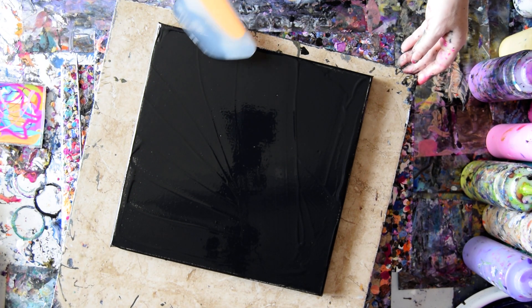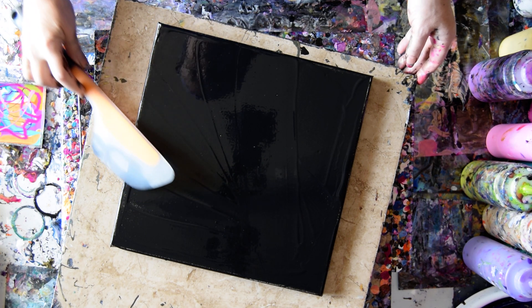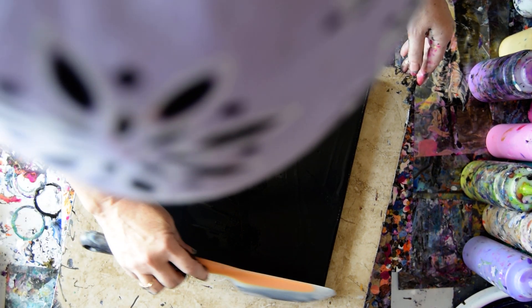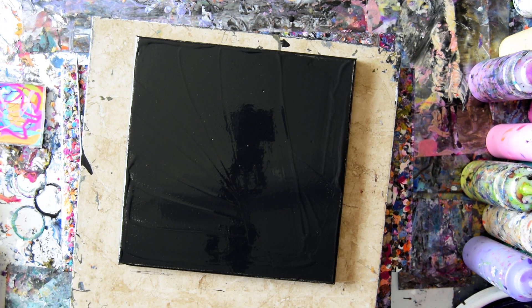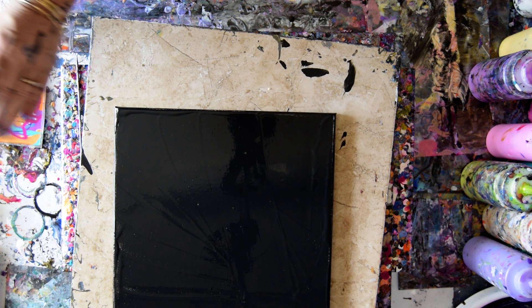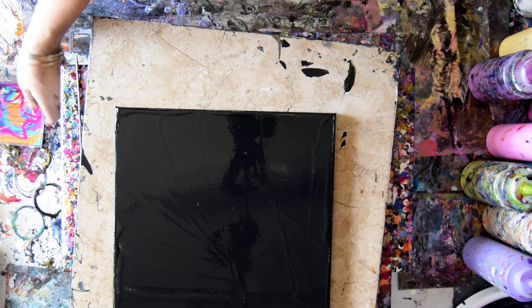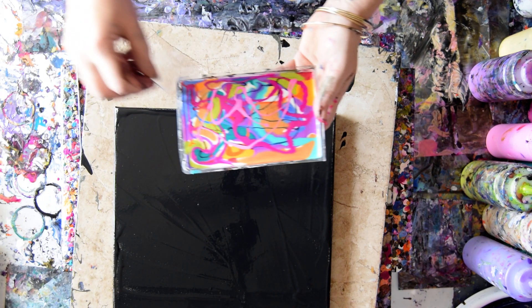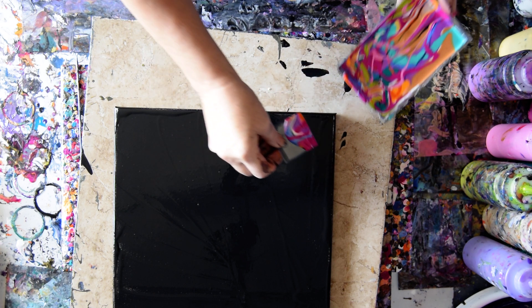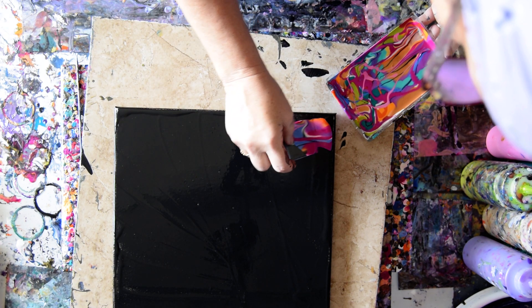I am going to take as much of that paint off the edge of the spatula as I can, and just force it down onto the edge of the canvas and hope I can get away with that. Throw that in the bucket. Usually I would like to pre-prime a canvas. Today I really wanted to take a smaller scoop to see what would happen, and I don't like dribbling things either.